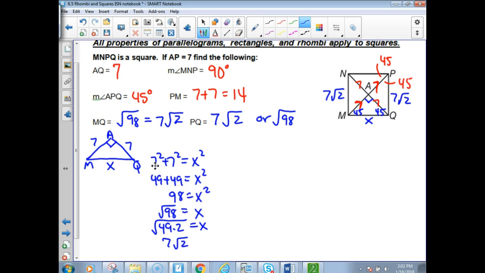But I want you to know a pattern. I'm going to be teaching you that if you have a 45, 45, 90, you don't need to write this down now. Whatever these sides are, the legs, if that's 5 and 5, then this is going to be 5 square root of 2. If these are 6, 6, this is going to be 6 root 2. If these are 2 and 2, this is going to be 2 root 2. If these are 3 and 3, it's going to be 3 root 2. There's a pattern. But we'll be practicing that more later on.